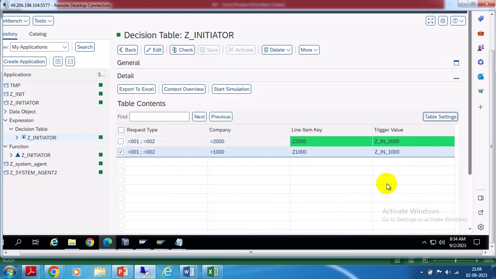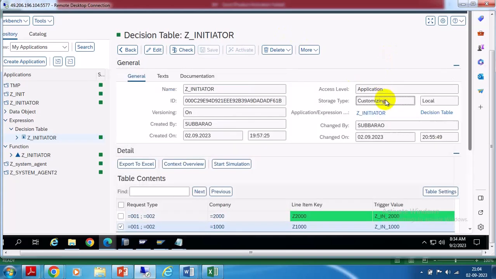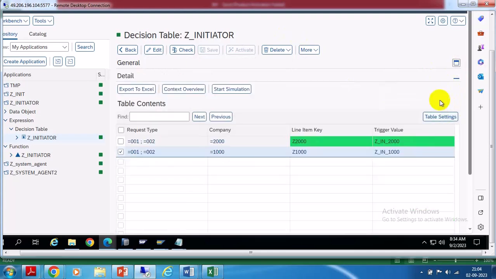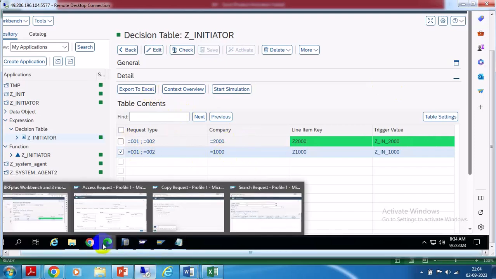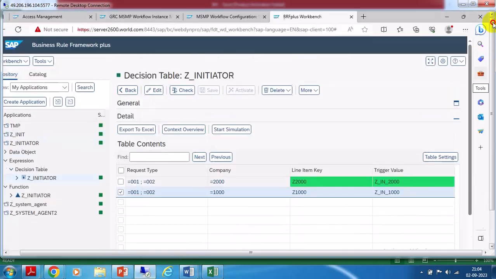The question was: the standard process doesn't work for any other company, it has to go to BRF plus. Definitely, we must go. What SAP provided is only to help you understand the process and then jump onto BRF plus. So everything is BRF plus only then. The values which are inbuilt, the function module, that is what the standard function module will work on.